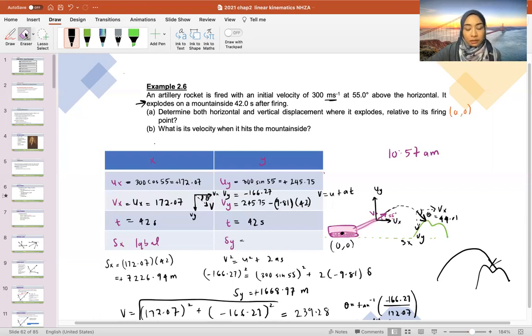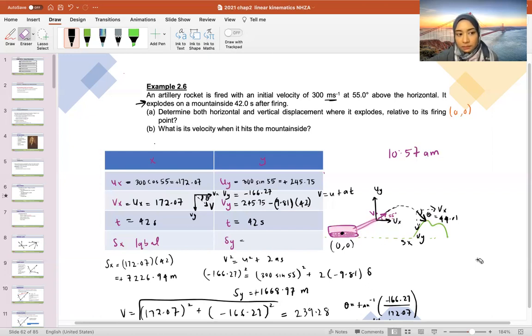Okay, if you're wondering how to find the total time, it is when the projectile motion ends. When does it end? It explodes. So habis lah. Okay, so it's 42 seconds. Okay, thank you for the question. It's a good one. Banyak orang confused kat situ juga sebenarnya. Any other questions?